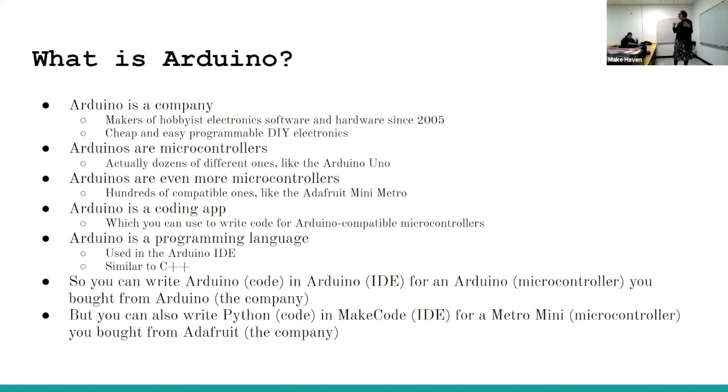And when Arduino made Arduinos, they put out this app, which is basically their development environment, which they call the Arduino IDE, which everybody also calls Arduino. And the language that you use inside this app is based on C++, which doesn't matter what that really is. But the point is that they also call that language the Arduino language. So the word Arduino can mean all sorts of different things. It would be, in fact, possible for you to write Arduino code in the Arduino IDE for an Arduino microcontroller that you bought from Arduino, the company.